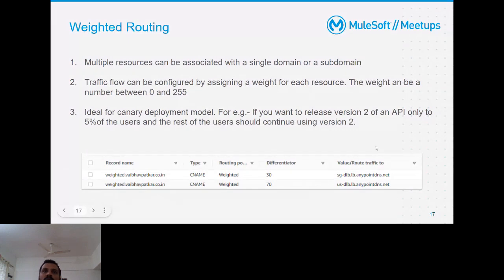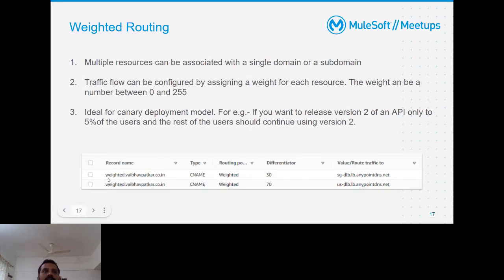Now, what do I want to do with these mappings? What I'm trying to do over here is associate different weights to both these records. For the first, I assigned a weight of 30, and for the second record, I have assigned a weight of 70. So if you add this up and calculate the percentage, the first record is going to get 30% of the traffic, and the second record is going to get 70% of the traffic.